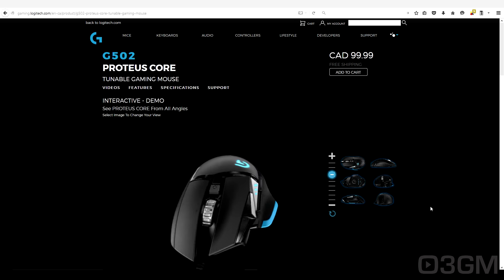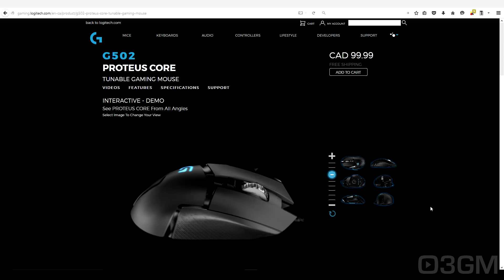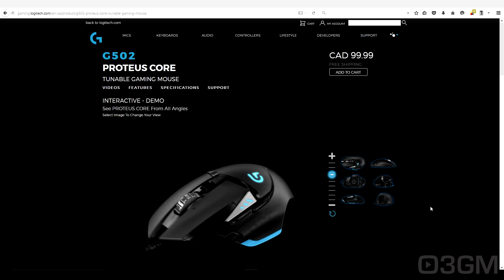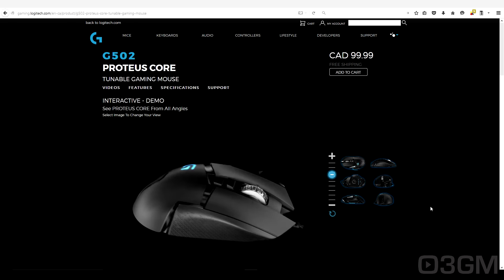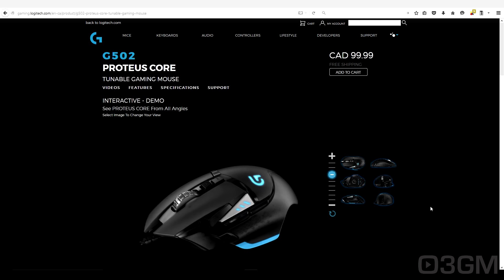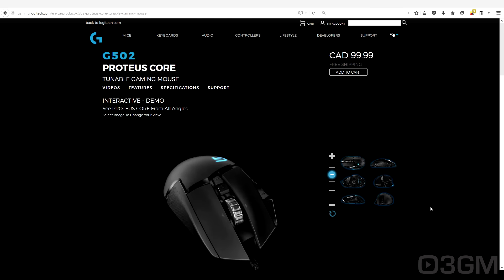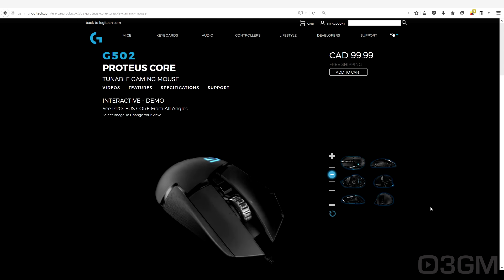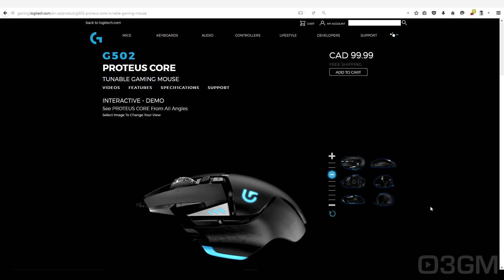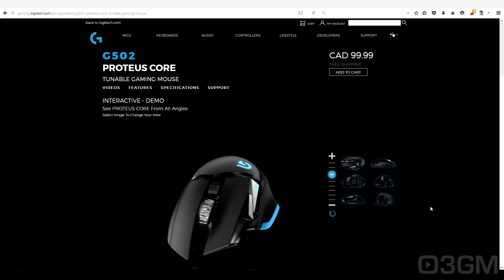This thing just rotating and spinning here on the screen looking so gorgeous is the Logitech G502 mouse, and it is just an exceptional overall mouse. Awesome sensor, beautiful looks, lots of buttons, and very importantly it has an awesome feel to it. I have medium-sized hands — from the tip of my finger to the end of my palm around 7.5 or 8 inches. If you remember the MX-518, this is really the replacement to that. If you liked that mouse, I think you will like this one.